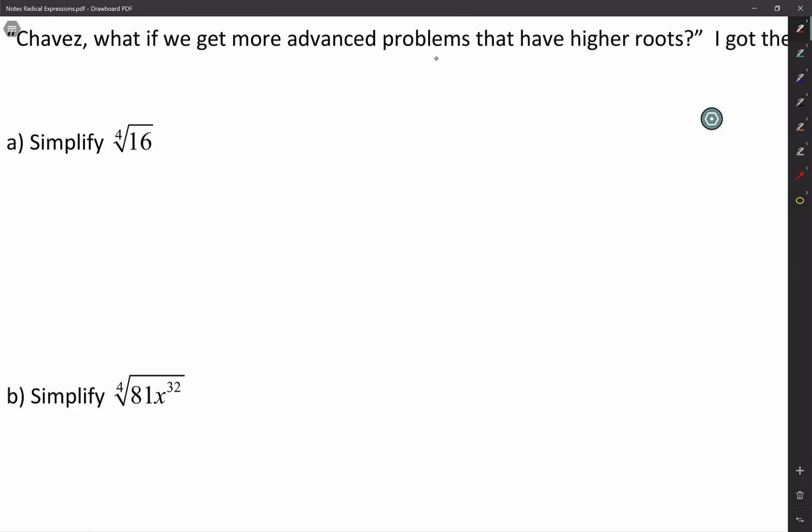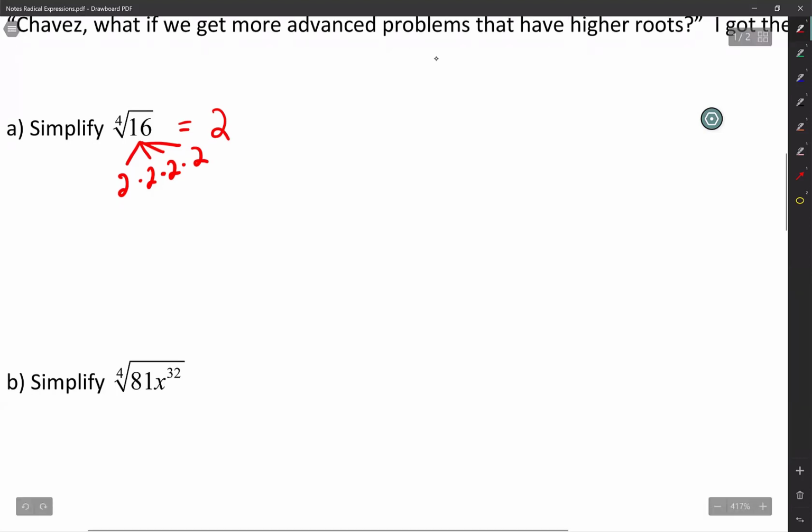What root number is that? So that means that I want a group of 4 of them. Is there a number that I multiply again and again 4 times that gives me 16? Yeah, 2 times 2 times 2 times 2. Yes, you can use the calculator, though I prefer you don't. 2 times 2 is 4. 4 times 2 is 8. 8 times 2 is 16. So the fourth root of 16 is just a single number, 2. Does that make sense to everyone?